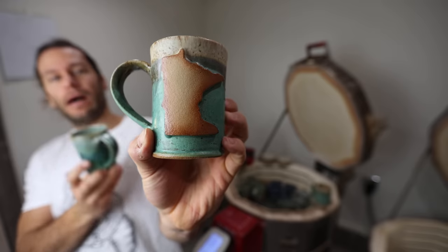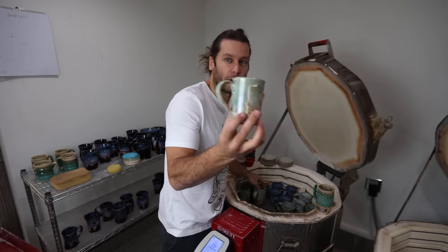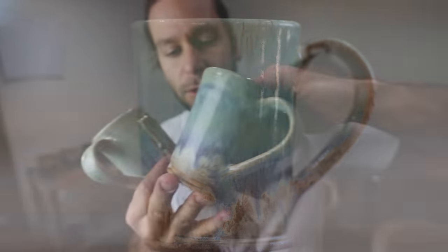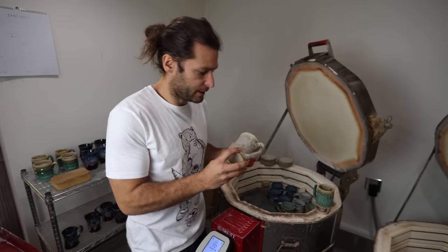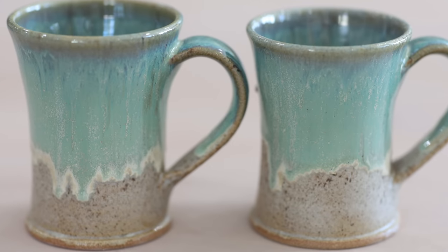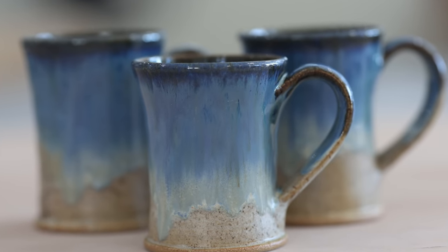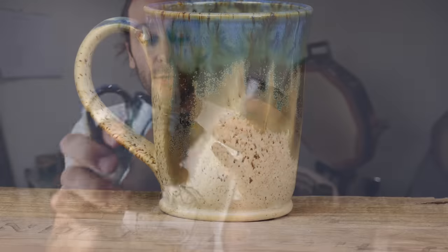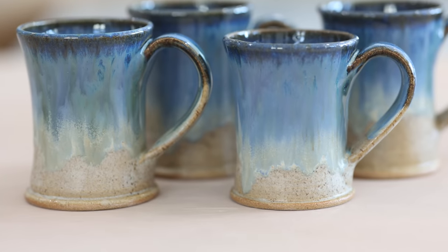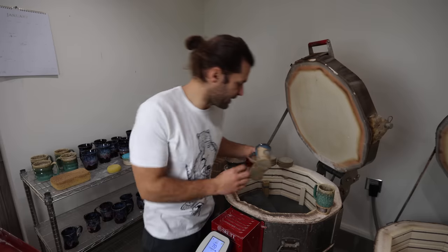These are Minnesota mugs headed to the coffee shop, because we've been sold out of Minnesota mugs since about December 24th — so that's going on a month, the longest stretch we haven't had them. Some more Minnesota mugs in Aurora Green — that's one of my favorite combos these days. Here's a straight Winter Wood Minnesota mug, people request those. Aurora Green over Winter Wood is what my whole kitchen set is, so that's what we use every day. Midnight Rain over Winter Wood is always a favorite too, and you can really change how many crystals you put on top, which changes the look a lot. This is Norse Blue over Winter Wood — those will be nice at the coffee shop.